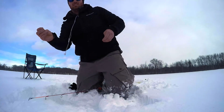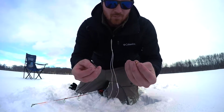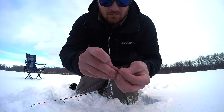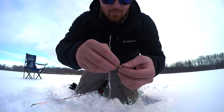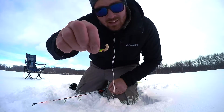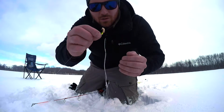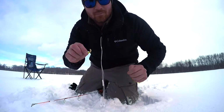So what I'm gonna do is I take my jig head, take my wax worm. It doesn't matter if you start from the top or bottom. Just take the hook, slide it in, all the way up. Just like that. Now it's a beautiful way to hook a waxy, and they tend to stay on pretty well when you hook them through the body like that. So, that being said, next step.